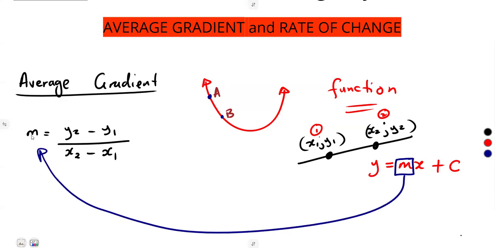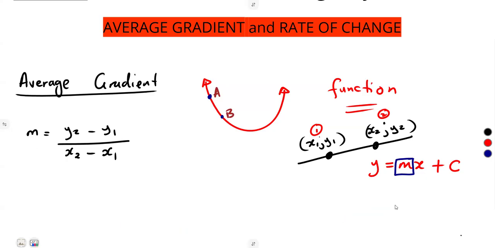The gradient. This is the same m that you are calculating. So if you are given a straight line y is equal to 2x plus 3, there is no need of determining the gradient using the formula, because already you can take it from here: the coefficient of x. So your gradient m in this case is going to be equal to 2, the coefficient of x. This formula is used when you are given points, the first point and the second point. When you are given points, that is where you can use the formula.